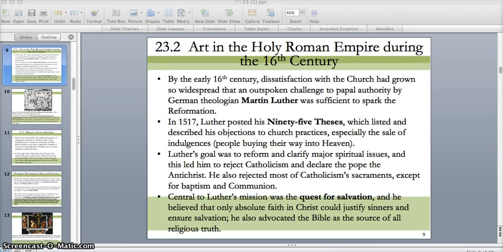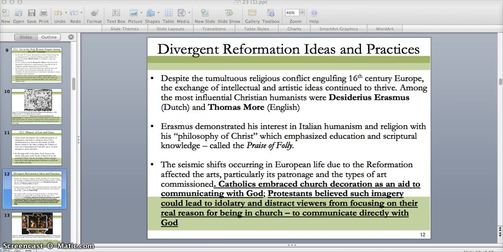And here's a slide talking more about the Reformation. You want to remember Martin Luther. He's probably the most important guy when it comes to the Reformation. He really was the guy who challenged the papal authority and really sparked the Reformation to begin with and starts the Lutheran religion. Okay, and here's some more information about the Reformation. We don't have to go through all of this, but you should know how the Catholics and Protestants felt about artwork being on display in churches.